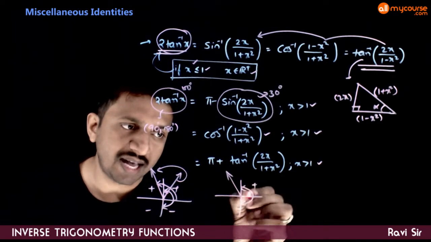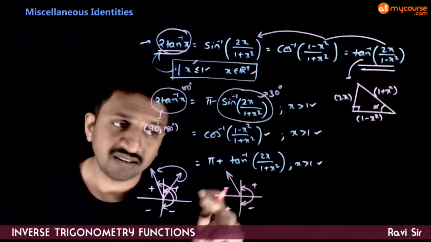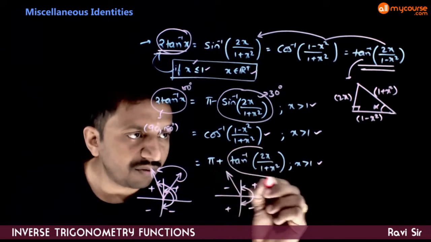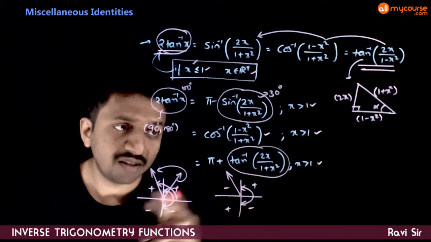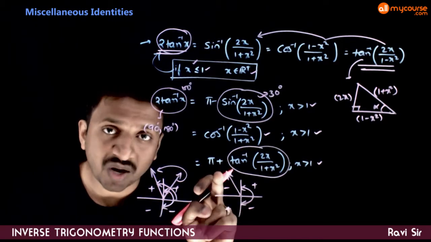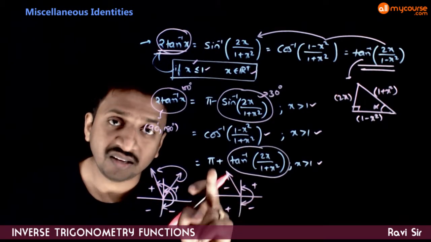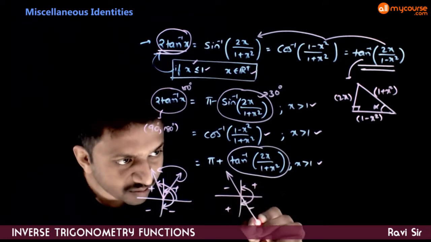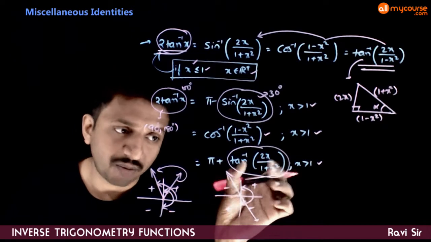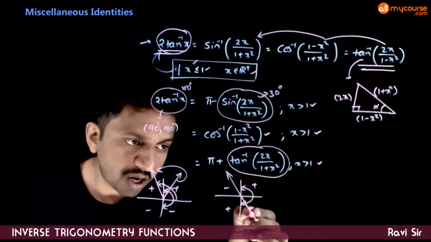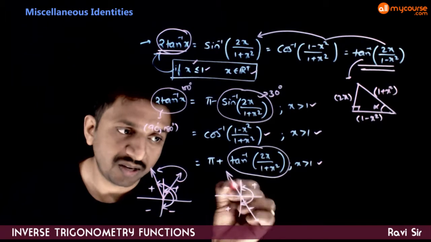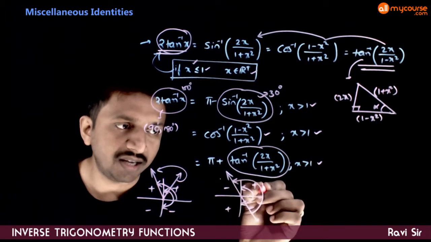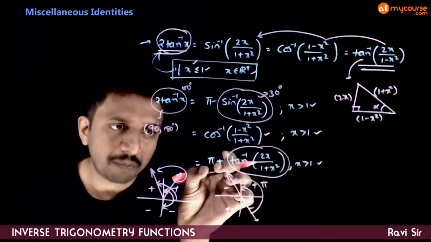Similarly, if you go to tan inverse, the LHS is in the second quadrant. So what is the quadrant diagram for tan? Plus minus plus minus. So now tan inverse of 2x by 1 plus x square will give you the corresponding angle to this ray in the range of tan inverse. So minus has to go to minus. So this formula will give you this angle. So what should you add to this to get this ray to this ray? You have to add 180 degrees. So this plus pi is the answer.